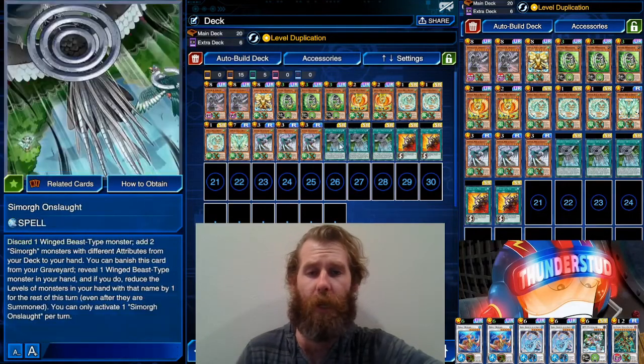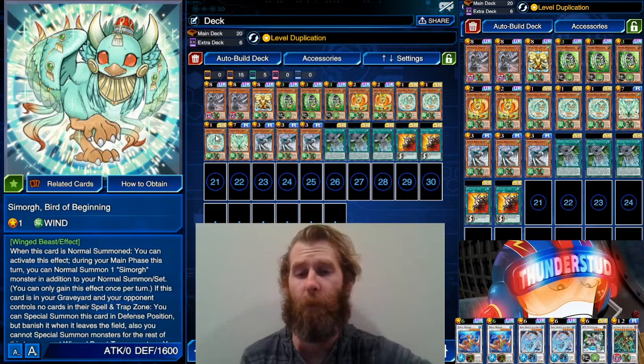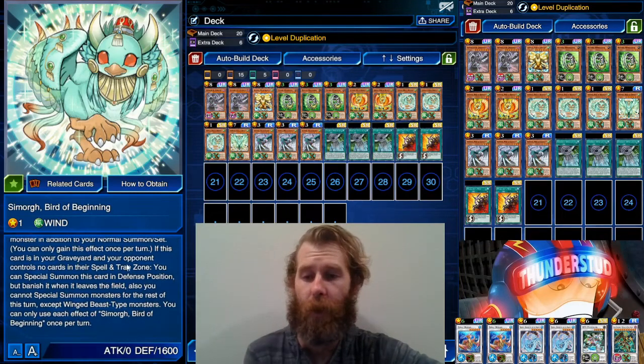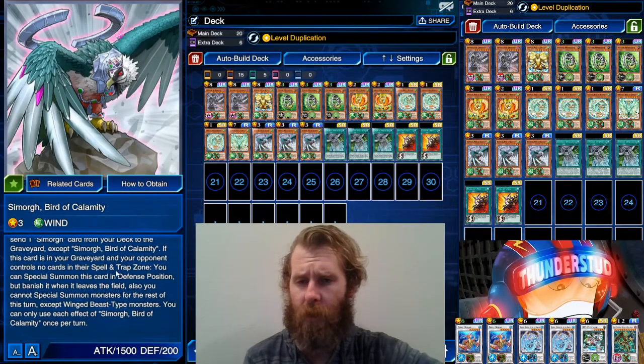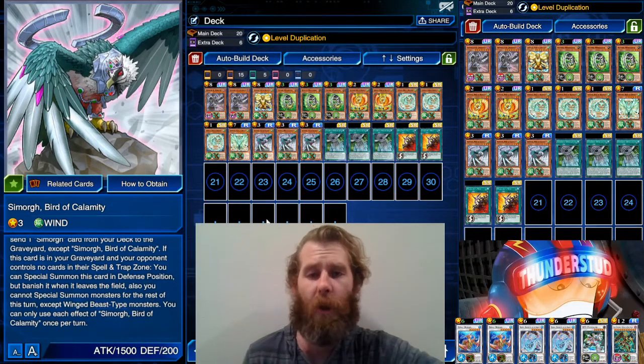You have this Bird of Beginning, you have your SIMORGH Onslaught. What does Bird of Beginning do real quick? When he's normal summoned, you get to normal summon another SIMORGH in your main phase. If this card is in your graveyard and your opponent controls no spell or traps, you can special summon this card in defense position. We are going to be using that. And then we can't do anything except other Winged Beast monsters. Now, I believe this boy does too. If this card is in your graveyard and your opponent controls no cards in their spell or trap card zone, you can special summon this card in defense position. So they all do that.